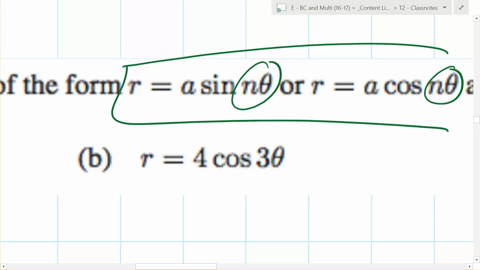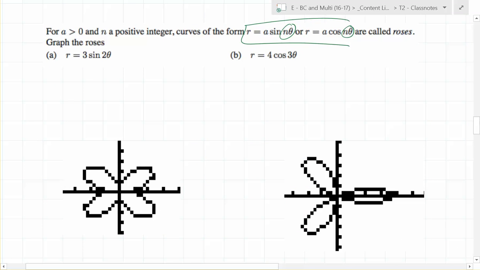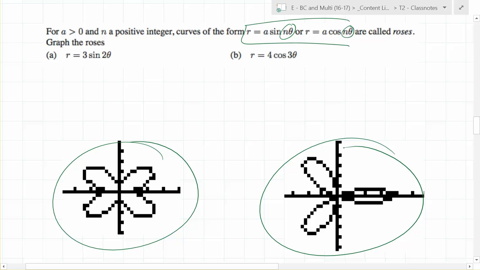And what does the A do? How many petals, that kind of thing. What's going on here? How many petals do you see there? 4. How many petals do you see there? 3. For cosine? You have to look it up. This is just something you have to look up and know. I'm not going to go through the list now because it's literally memorizing like 5 things. You just have to know how to do it. For this class or just for the AP? Yes.